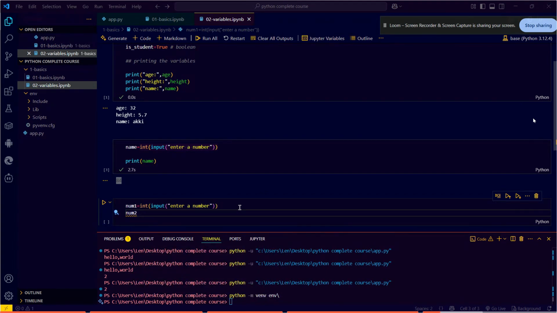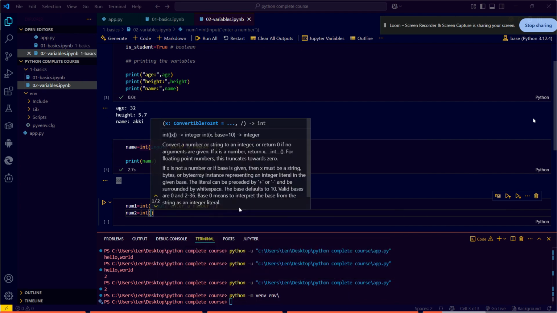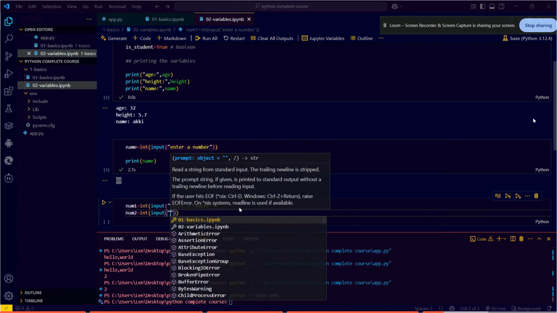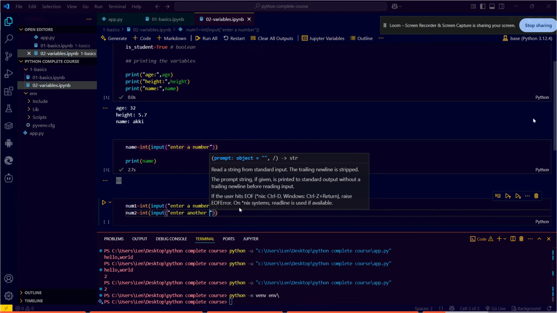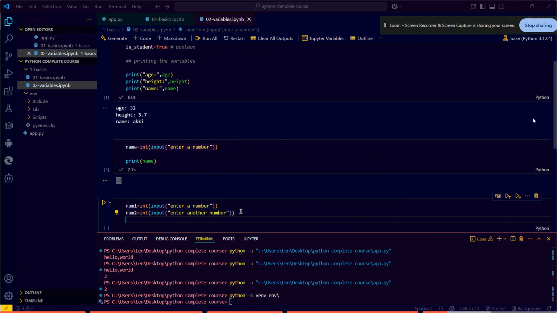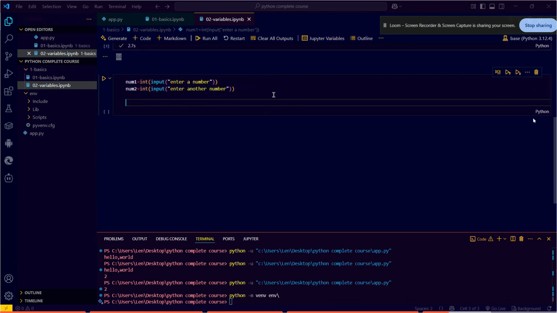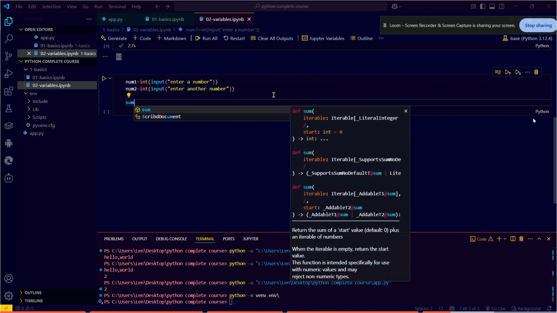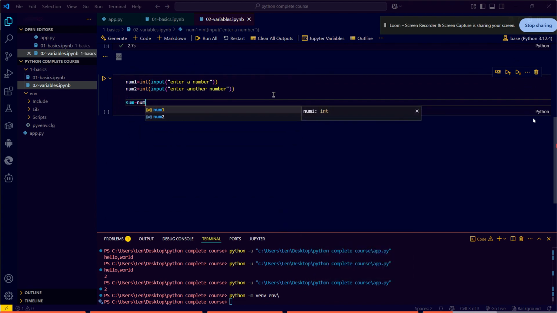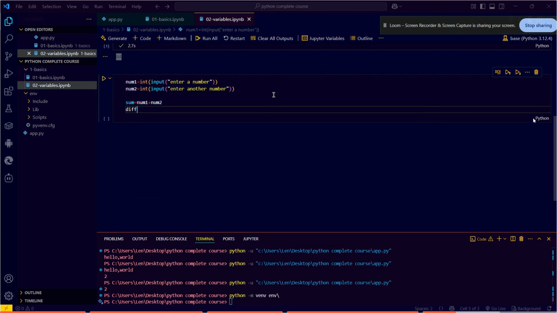But if you are a beginner, you should definitely type this. Okay, so let's create four more variables because we are going to just do some basic stuff. So diff is equal to num1 minus num2.